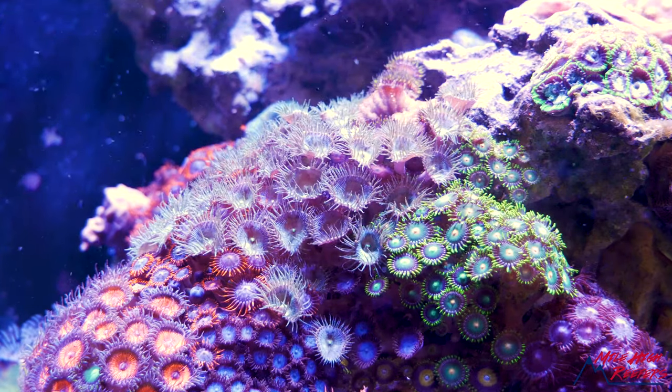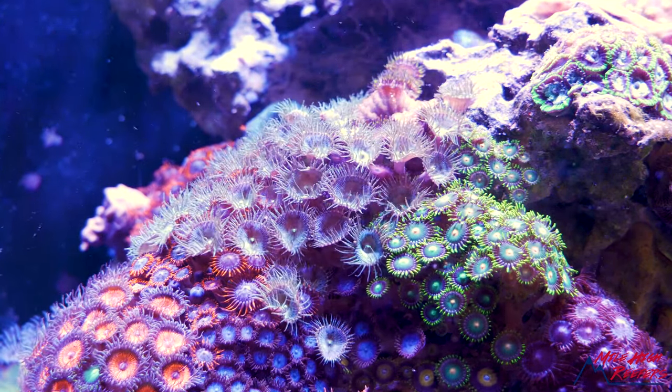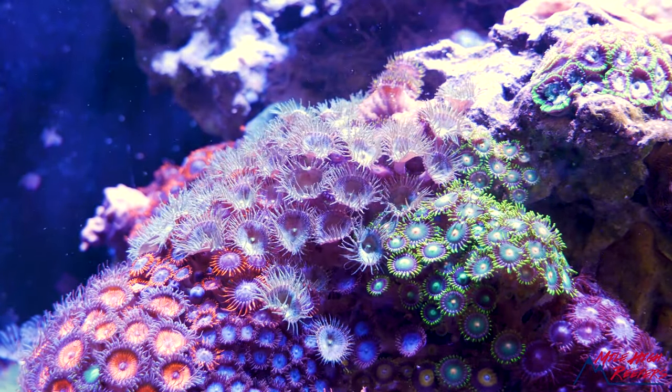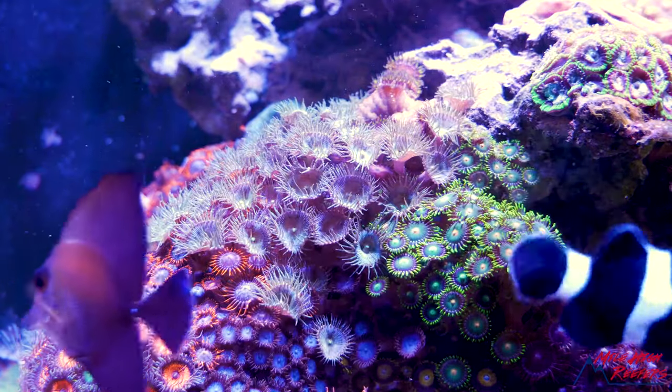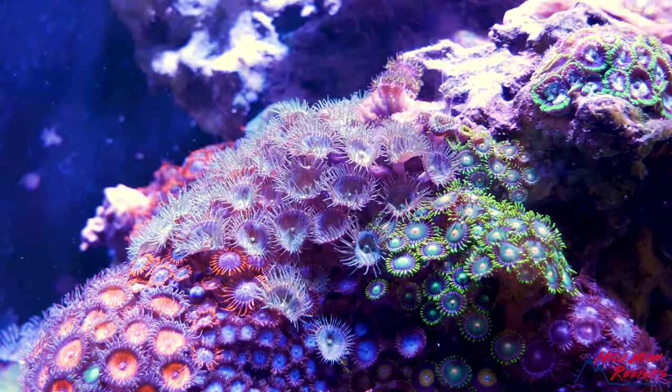The problem I was having was I had these little teal palys growing in with my other zoanthids, and to begin with, they looked pretty cool. The problem is these things will overgrow zoas without a problem and smother out the really cool zoas. So I had to do it. I had to get rid of them. So here's what I did.